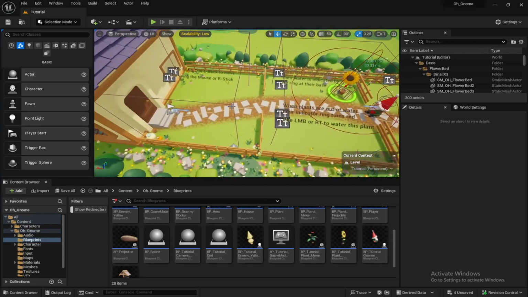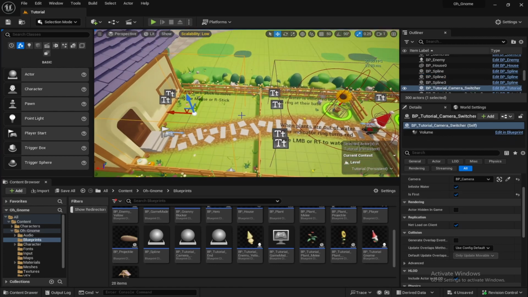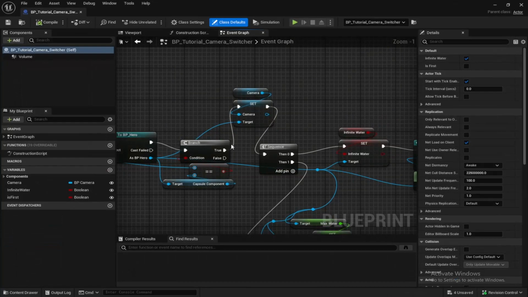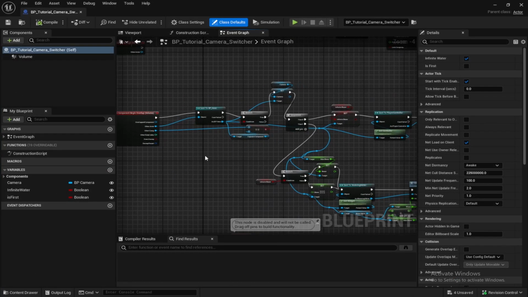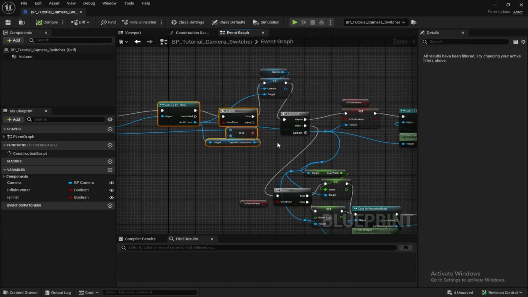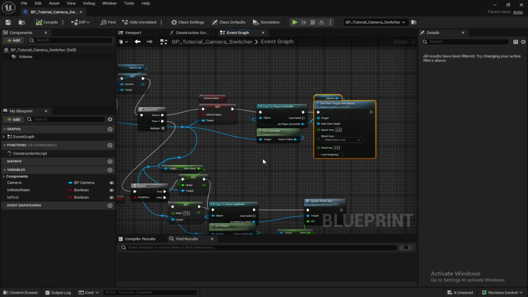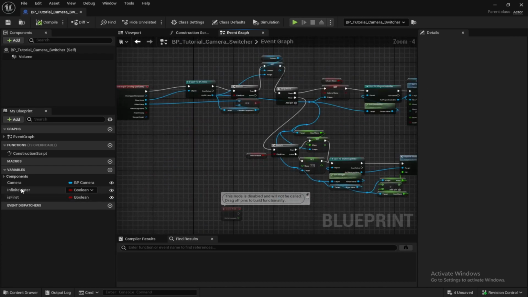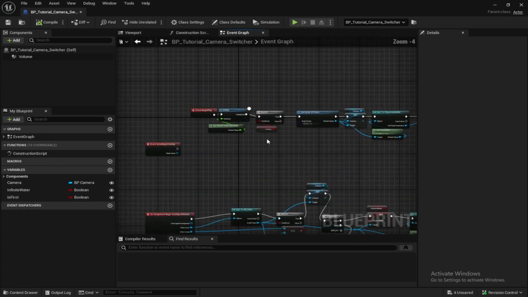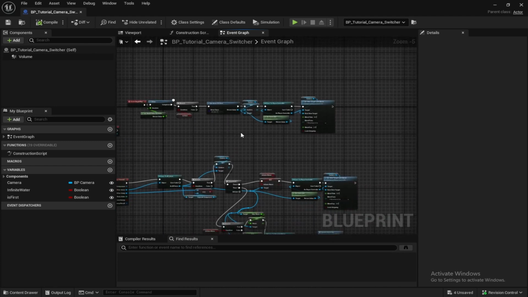Then we have these zones. If I can select one, there we go. These I call tutorial camera switchers. And basically, when you collide with one, which I had to do the same check for the well, where you check that you're colliding with the correct collider on grandma, we switch to the camera that's associated with that one. There's also some stuff about having infinite water and being the first one. So if you're the first one, it just automatically sets your camera view. I did have to wait one second to do that for whatever reason, but it works smoothly now, so I'm not complaining.